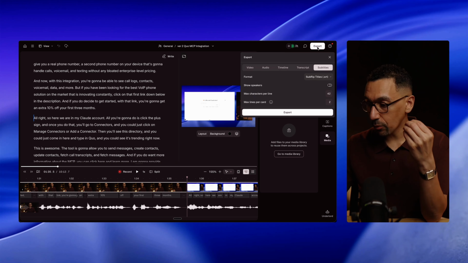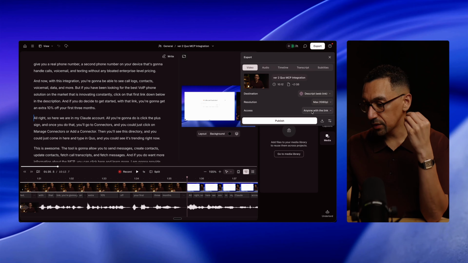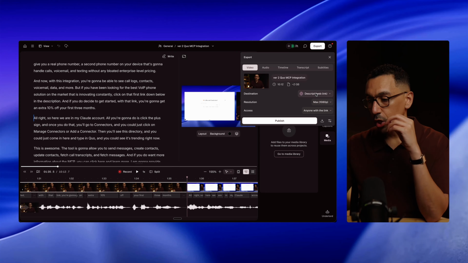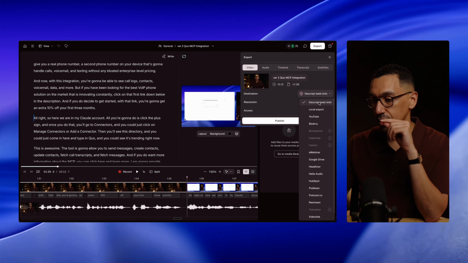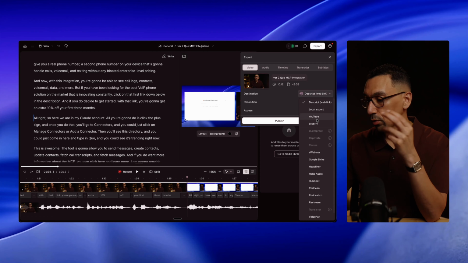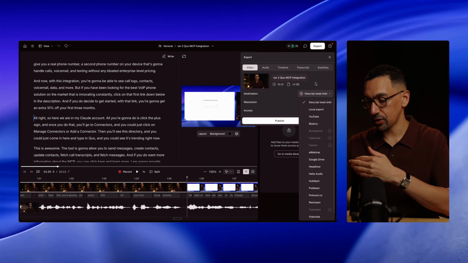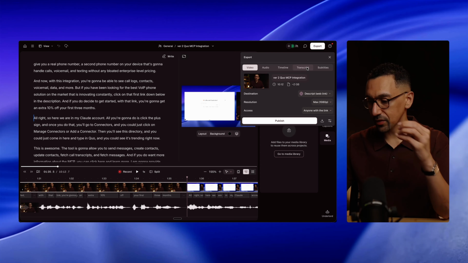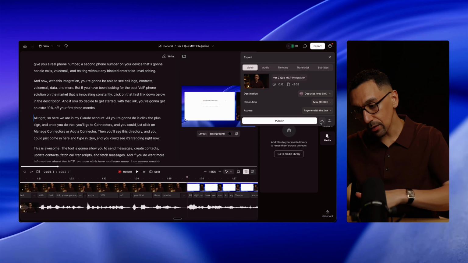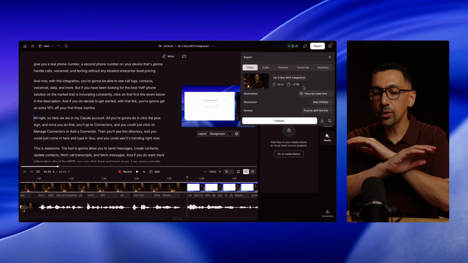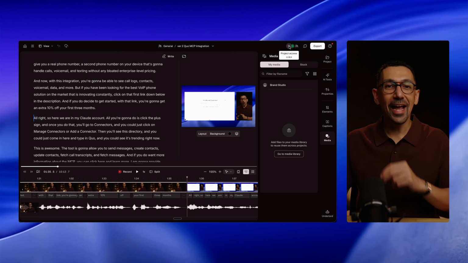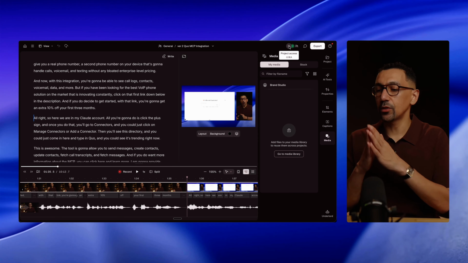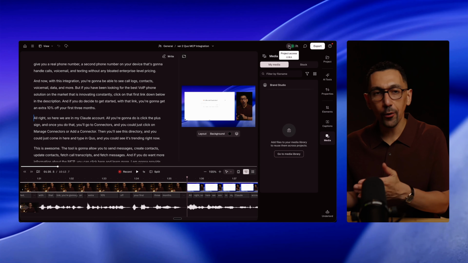When it comes to exporting, you have a ton of options. Just take a look here when we go to publish. Where's the destination? Do you want to publish it to Descript as a web link, local, YouTube, all these other options as well. Audio, or just the timeline, or just the transcript, or the subtitles, any of that. If you want to download it to your device, you could do that as well. It gives you so much to work with. And you could also see who has access to a specific project while you're in it as well.